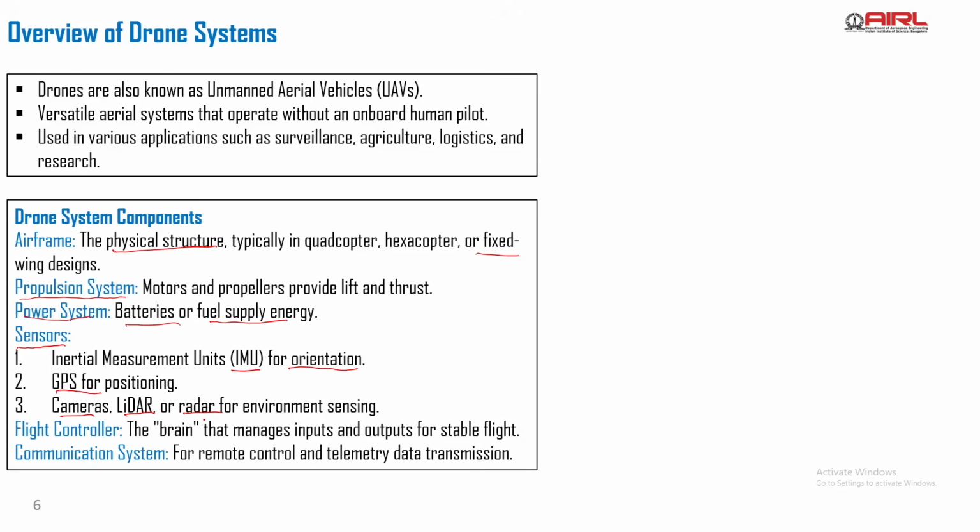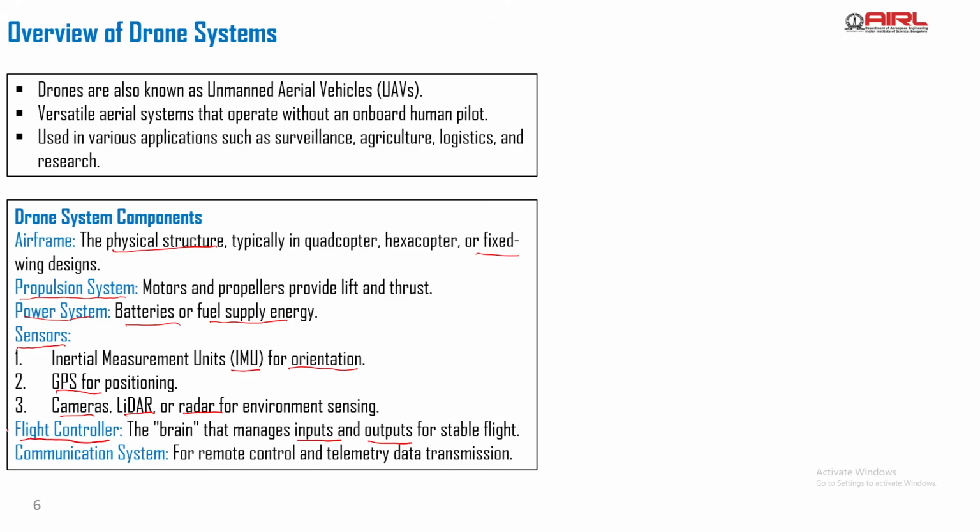I need a basic IMU, GPS and height sensor at minimum. On top of it, you can add the rest of the sensors to make it more effective for operation in a specific environment. The very important brain of the drone is the flight controller, right? The flight controller is going to receive inputs from the sensors to understand the state of the drone, and it's going to provide output which goes to the motor to control the speed in such a way that the drone achieves a specific trajectory or operates in a safe, stable environment.